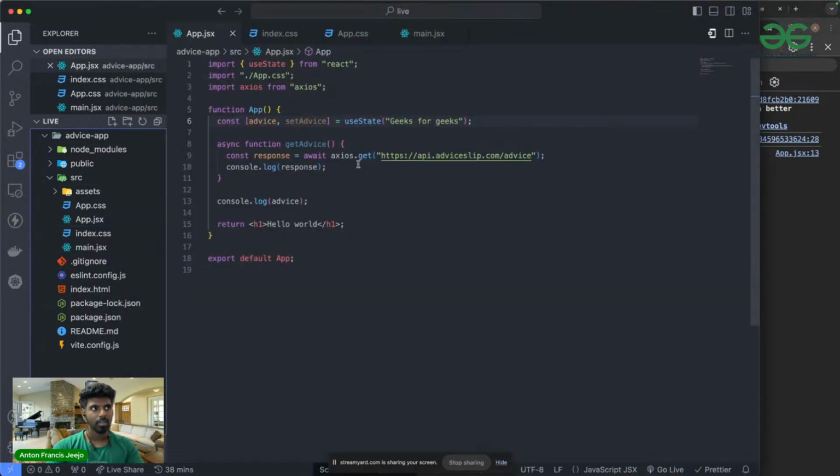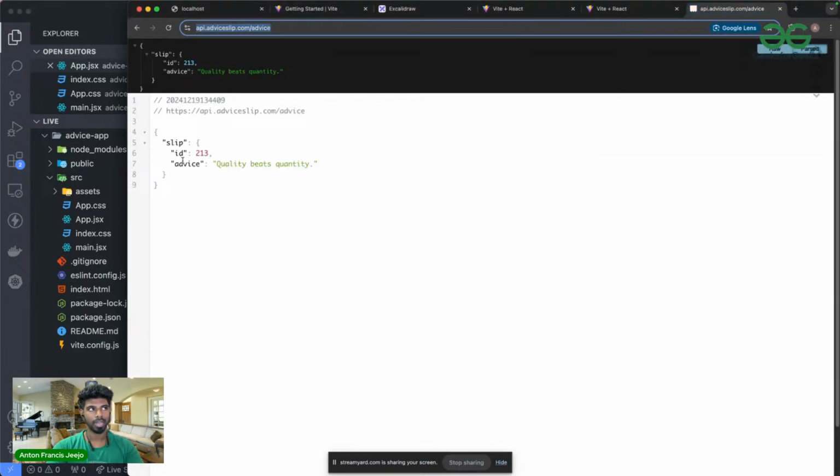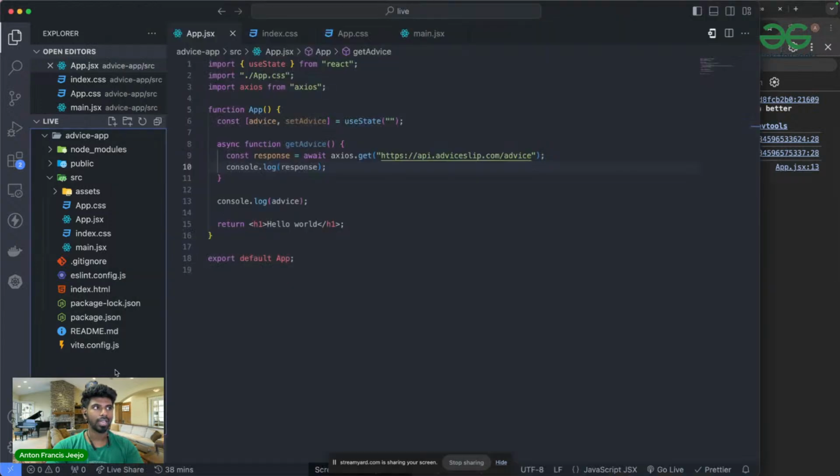So what's happening? Whatever initial value I pass over here is directly correlated to the variable over here, which is the variable named advice. Now, initially I'm just going to keep this empty because in this variable I'm later going to store the response which I'm getting from the API. So how can I set it? If you remember in the response, I have a field called data, and inside that I have a field called slip, and inside that I have a field called advice. So pretty much slip and advice, but on top of it I have another field called data.